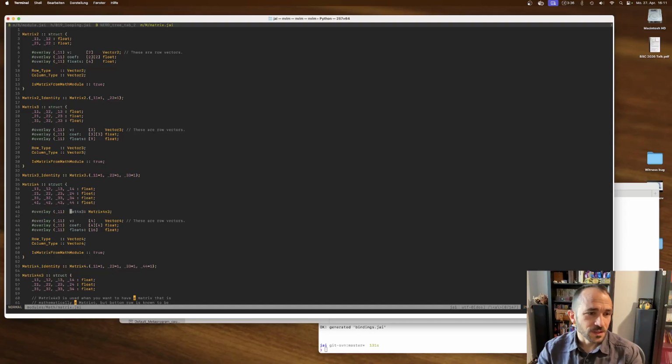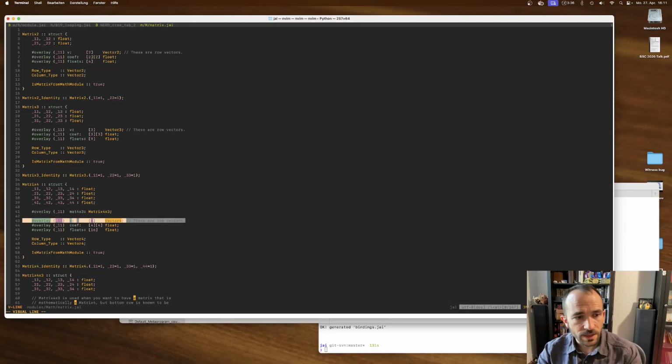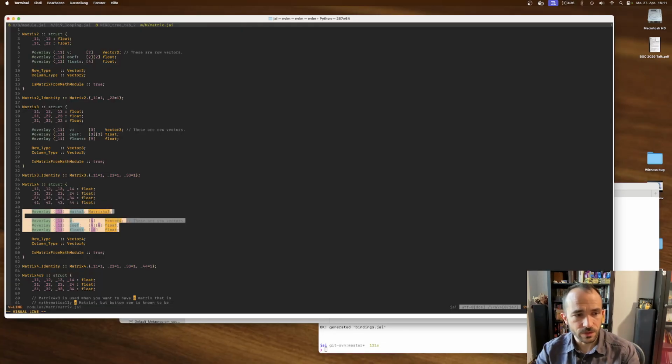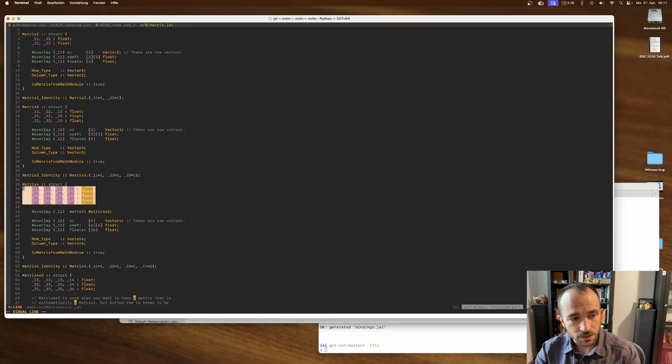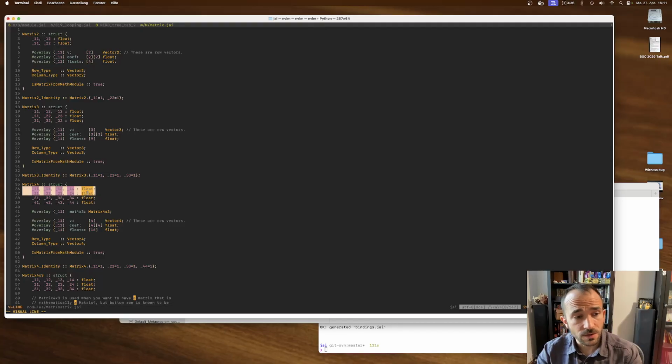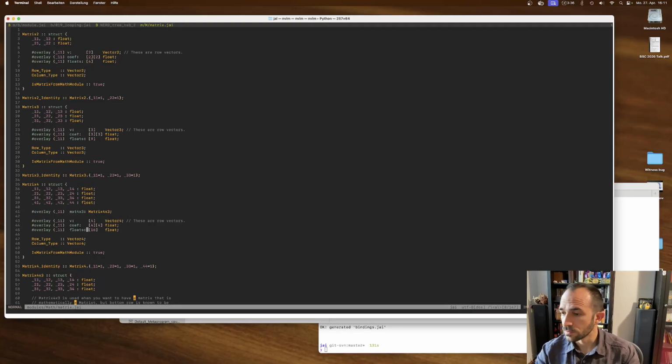Okay. So we overlay a 4x3 matrix on top of the 4x4 matrix, and we overlay an array of vectors, and we overlay a different interpretation as coefficients instead of individual named members, and we overlay an array of floats. So basically, these are all different views, but these are the authoritative members. So if we print that struct, and it's also important for printing, we're going to print the members, not these different versions. That's the idea.